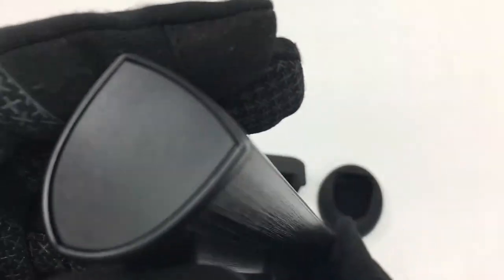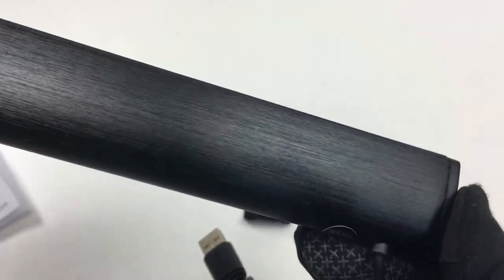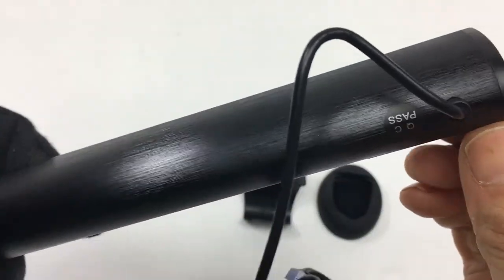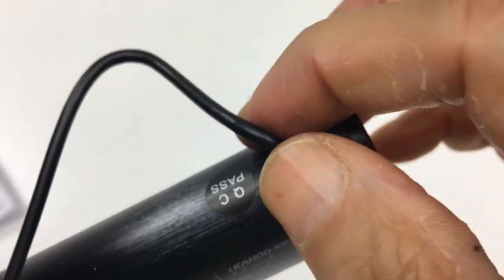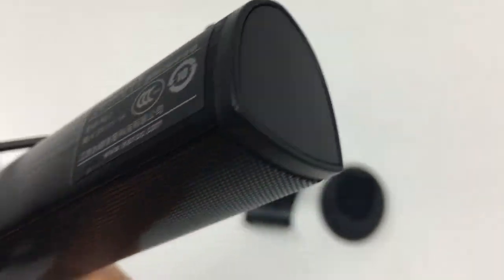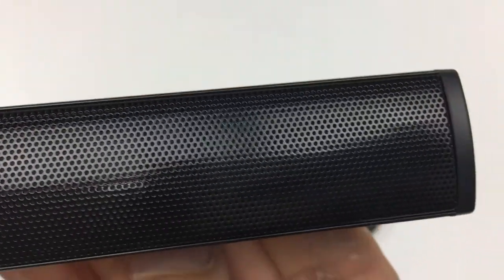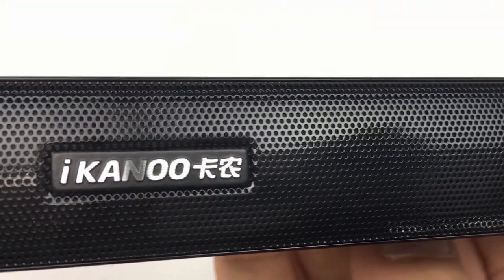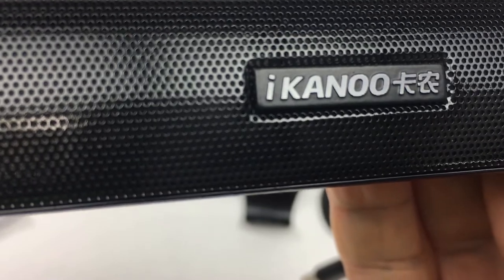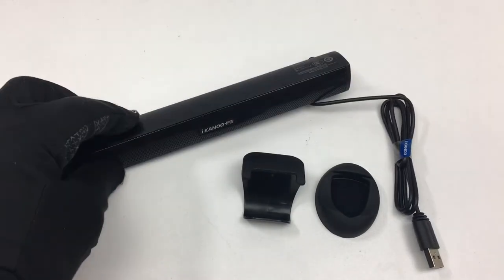I'm not looking for Bose sound systems. I thought it was a cute speaker, which is pretty cool. Small. This is plastic, wood grain finish. Let's do some measurements.